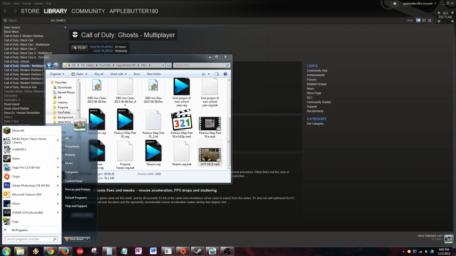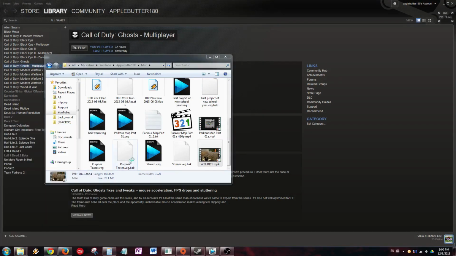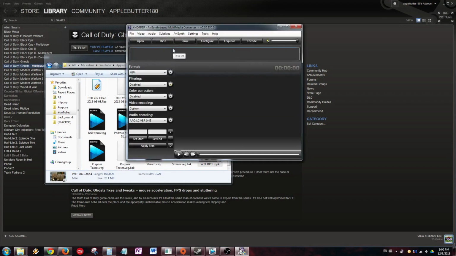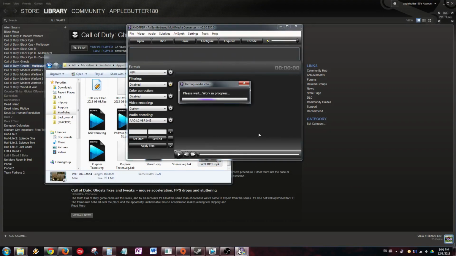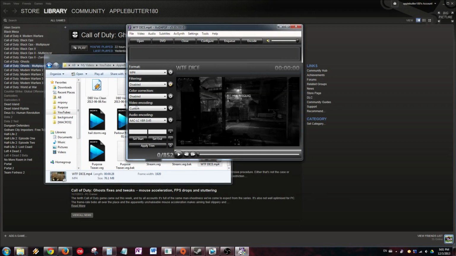If you just Google that, you'll find it pretty easily. And then it's going to ask you for permission to run it, because it actually directly uses your processor, unlike most things. So you're just going to want to drag and drop it. At least that's what I normally do. You can just open it normally with this button or Control O. But since I usually transcode things in bulk, I just drag and drop.